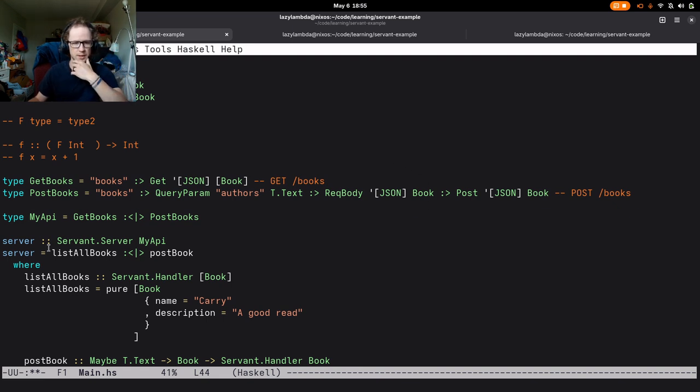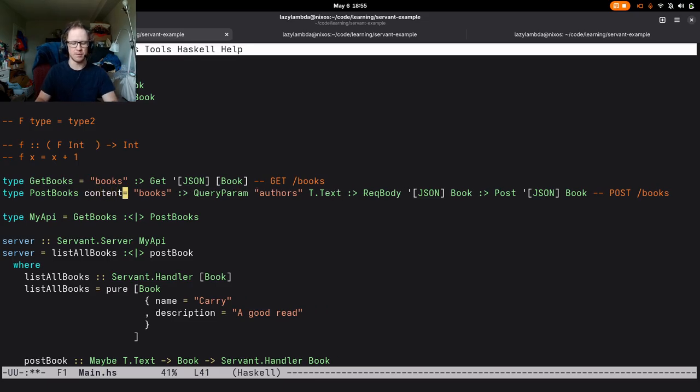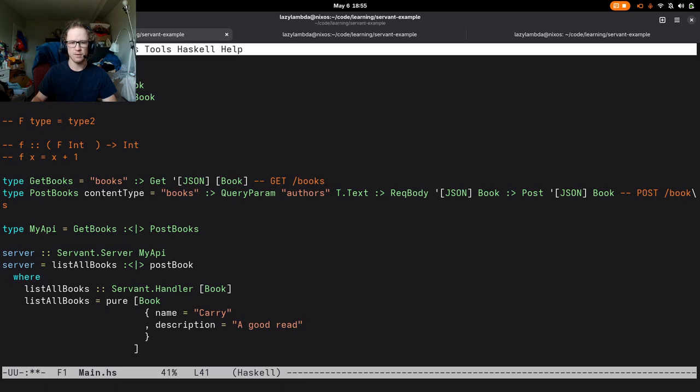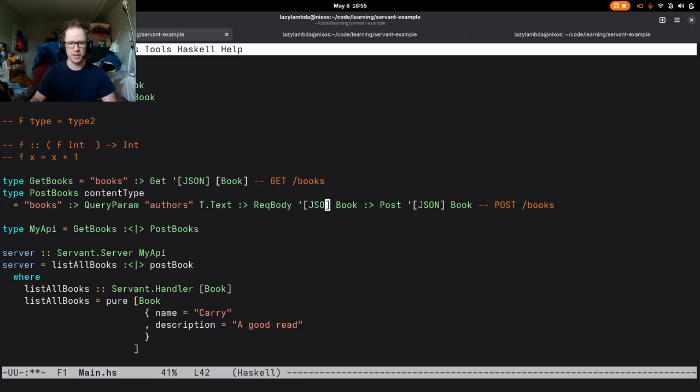Looking at this, and I just proved that point, I'll say one more point here. Let's say, for example, we wanted to change this. We're not sure what content type we want, so we can actually just say content type here, and then our thing here is going to become postbooks JSON.